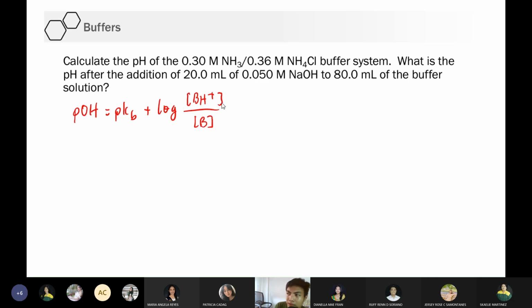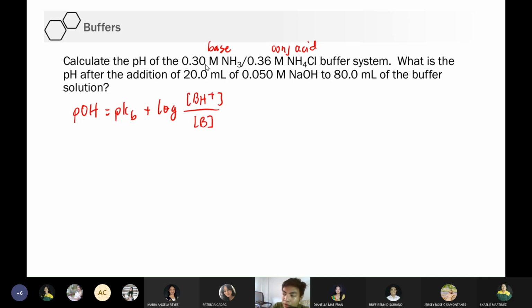So yan. What is the base dito sa dalawang to? E di malamang yung ammonia. Ito yung base. Yung NH4+, ito yung conjugate acid. Okay? So kapag base at conjugate acid yung usapan, yung conjugate acid, 1 hydrogen more than the base. Okay? Counterpart yun ng sa acid. Ang conjugate base ay 1 hydrogen less than the acid. Pag usapang base, ang conjugate acid ay 1 hydrogen more than the base. So yun yung one way to tell. Tignan mo lang yung formula. Kung sino yung mas maraming H, siya yung conjugate acid. Yun yung base.